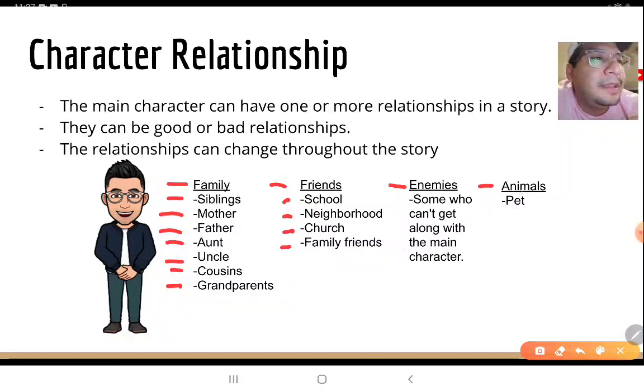An animal can also be a character in a story because it could be your pet, right? You might talk to him at the end of the day. Maybe you have a pet hamster, you talk to it at the end of the night before you go to bed, and they serve as friends. So all these possibilities of relationships are available in a fictional story. So there you have that part, right? And we've talked about fiction before. So let's close that up.